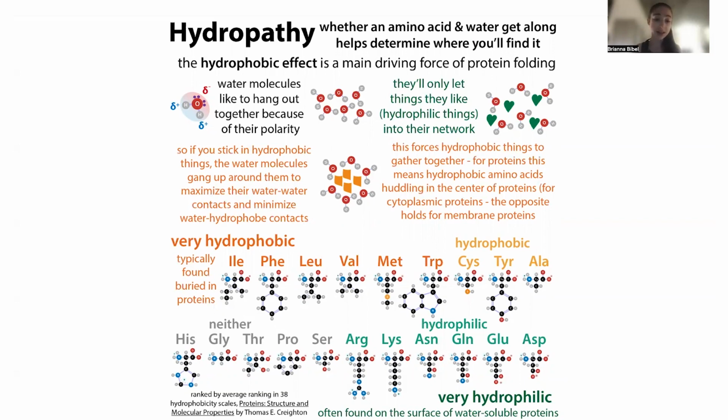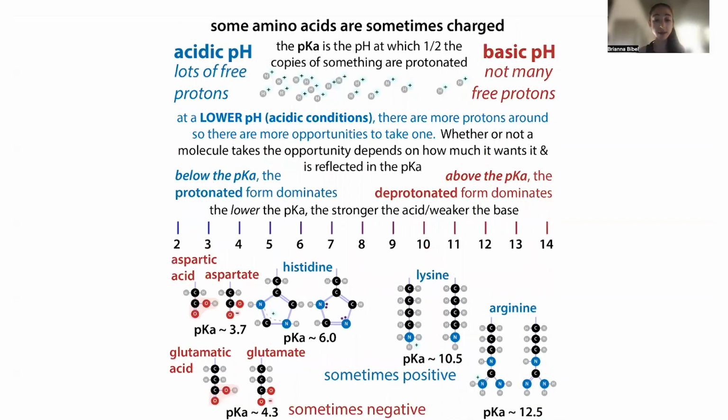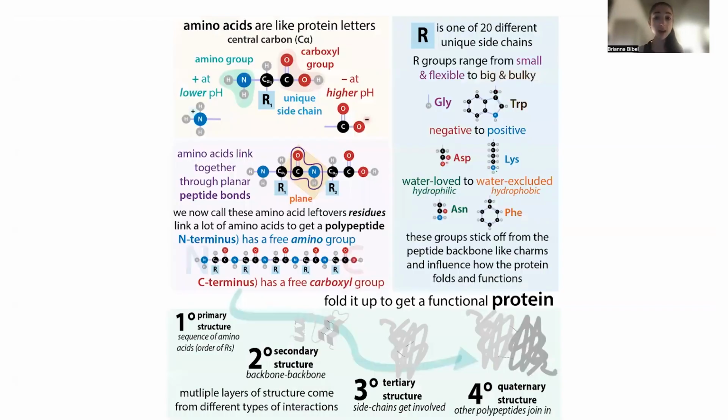Most of these amino acids are neutral, but some of them can be charged. We can talk about basic and acidic amino acids, and we'll get into this. But basically, you have all these different qualities of these amino acids, and the protein, when it's folding up, has to accommodate all of those different desires.